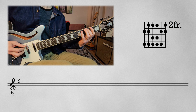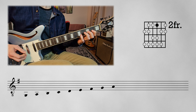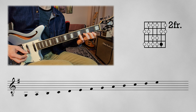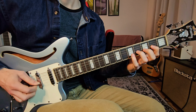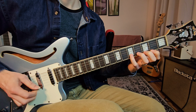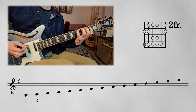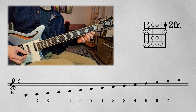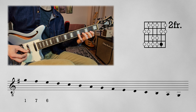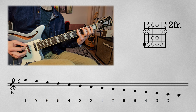We've got G, A, B, C, D, E, F sharp, G. That's the first octave. From G, you continue with A, B, C, D, E, F sharp, G. I'm probably not going to keep doing that. Altogether a little quicker. Scale degrees are 1, 2, 3, 4, 5, 6, 7, 1, 2, 3, 4, 5, 6, 7, 1. Back down, 1, 7, 6, 5, 4, 3, 2, 1, 7, 6, 5, 4, 3, 2, 1.